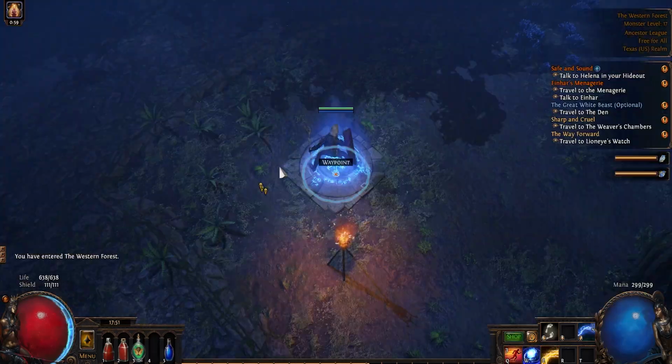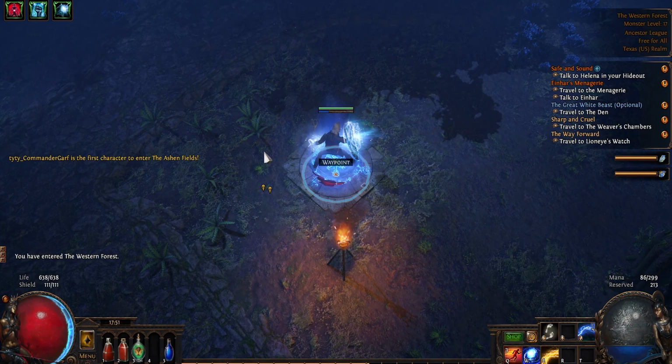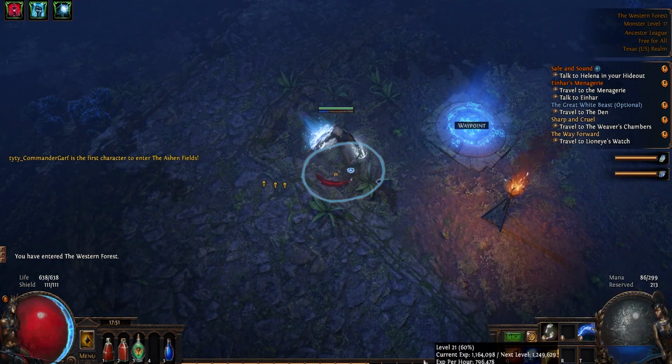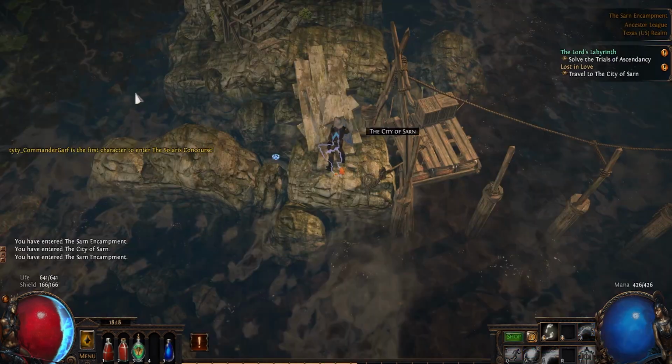Now I can finally get some auras. Vitality, Herald of Ice, and Frost Shield to be specific. I completely forgot about Frost Shield and Wave of Conviction, so I will be using both of them from now on. Later on, I pick up Determination as well. Now with the quicker kill on the Vaal Oversoul, it's Act 3 time.